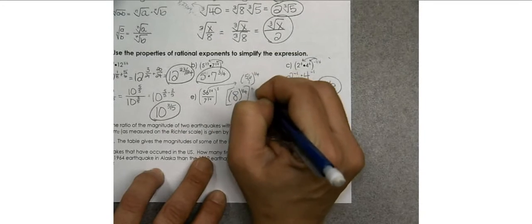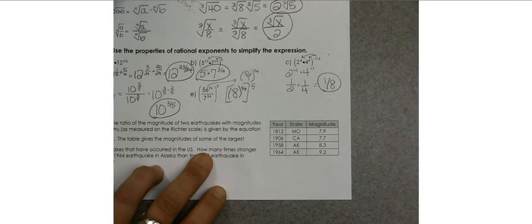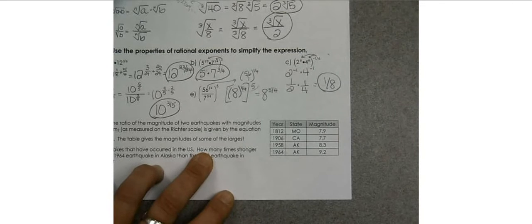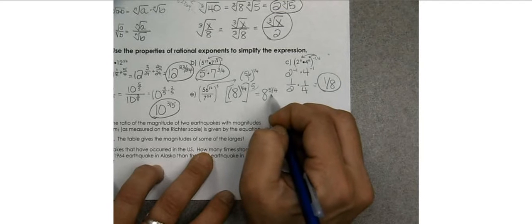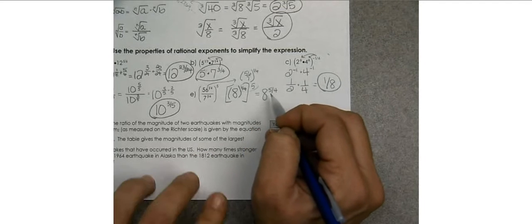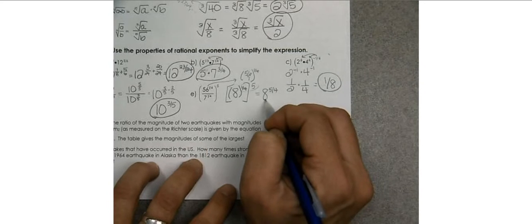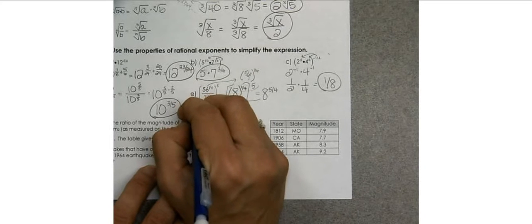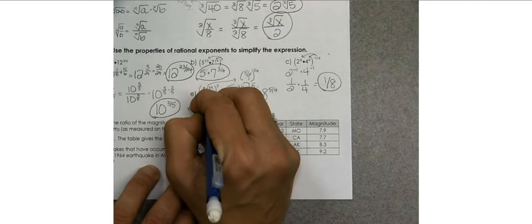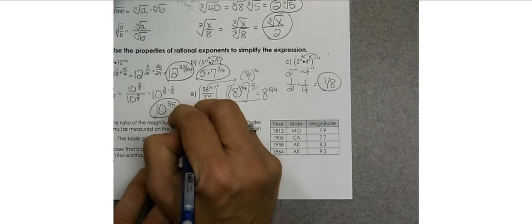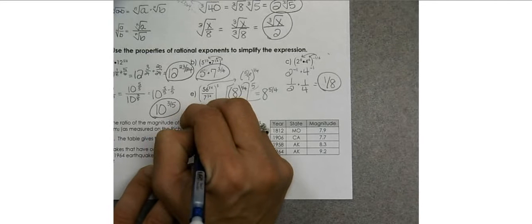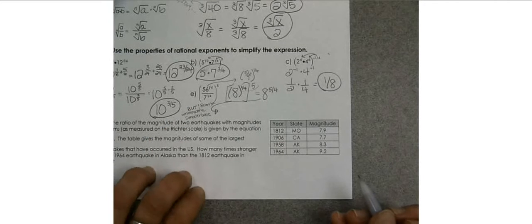So I'm going to try to think about it like this instead. 8 to the 1/4 to the 5th. Now I know I can multiply these exponents, and that gives me 8 to the 5/4. And the thing is that this looks like it's the final answer, but one thing that I notice about 8 is that 8 can be written with a smaller base. Okay. So let's make a note. 8 can be written with a smaller base. And getting into this habit of writing a number with a smaller base is going to be helpful to us going forward.